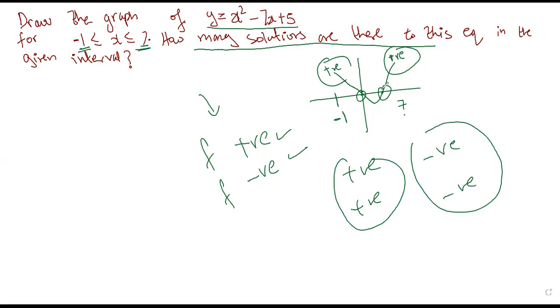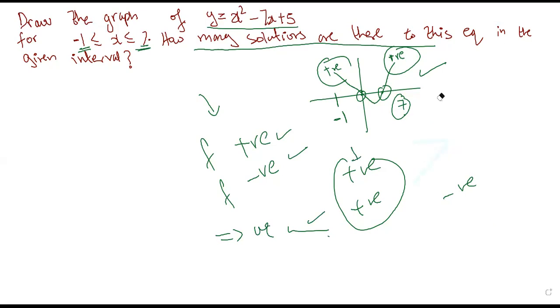But if you do not see a sign change, you get positive, positive, or negative, negative, you cannot say that there is no root. Why? It could be that this was your type. Now here at -1 we have positive, at 7 we have positive. Still the graph is cutting the x-axis and we have two roots. Okay. So if you get positive and negative, you can say that yes, definitely it implies that we have a root. But if you're getting positive, positive or negative, negative, you need to do something else. And we are going to do that something else here.